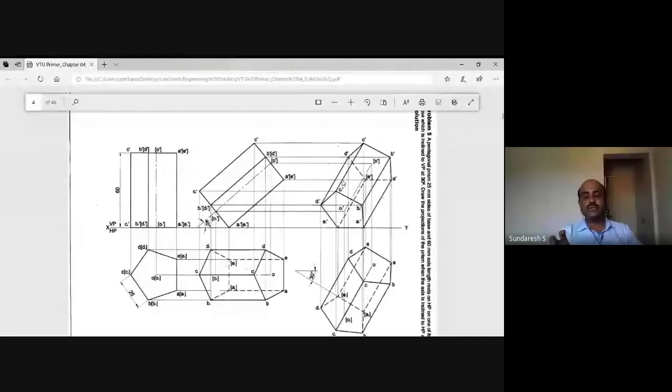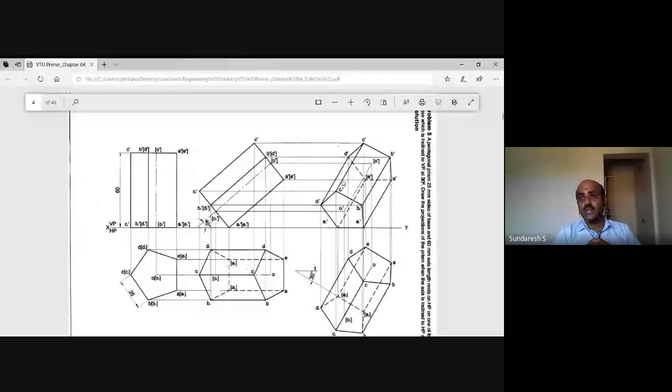Now just observe the pentagonal prism in this position with the axis inclined at 40 degrees to HP. You need to imagine: when I see this pentagonal prism in this position from the top, what can I see? What are the things in my picture? This is the imagination that should come to you. Okay, this is how you can start developing your imagination skills.